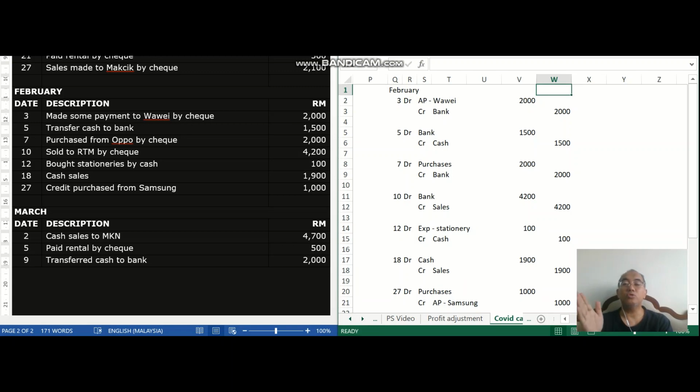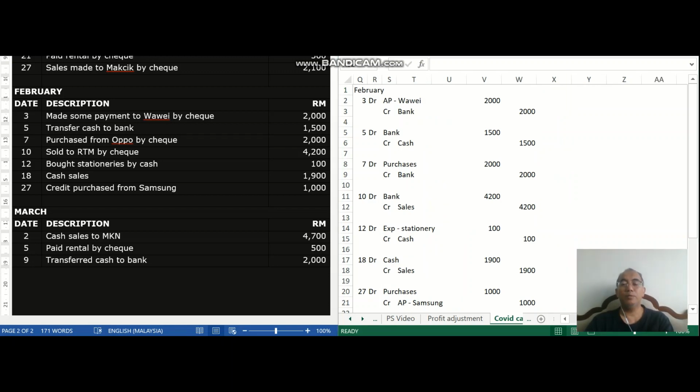Now we're going to fill in our cash book. But before we do, we still need to identify which transactions will go to our cash book. Like I said just now, you only take the cash or bank. In this case, we can see the word bank over here. So for the third, we take bank. Of course, this is clearly going to our cash book.